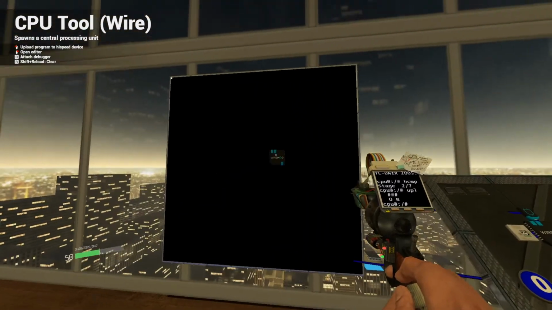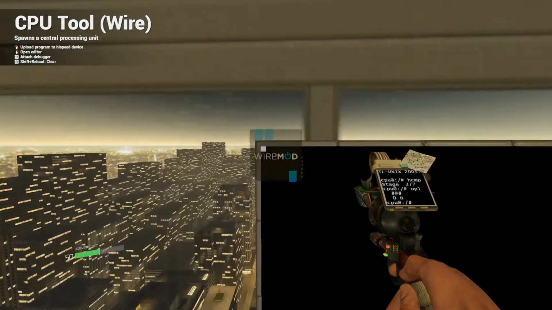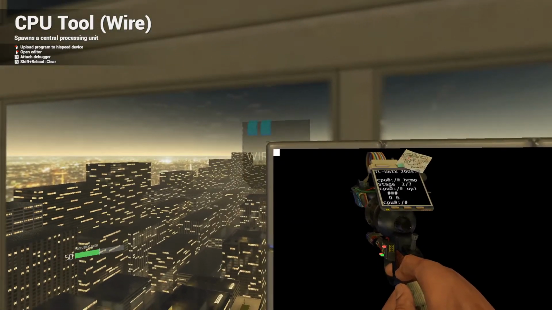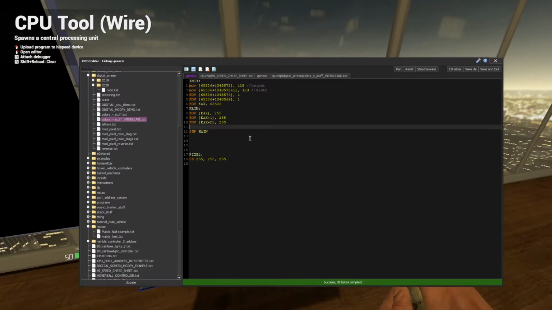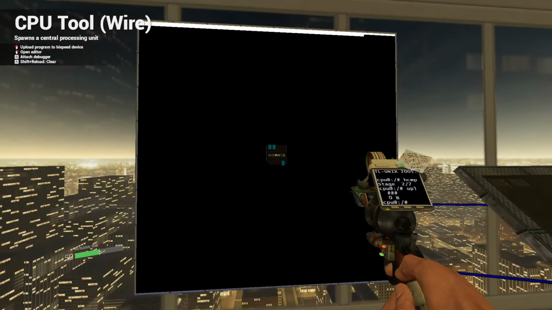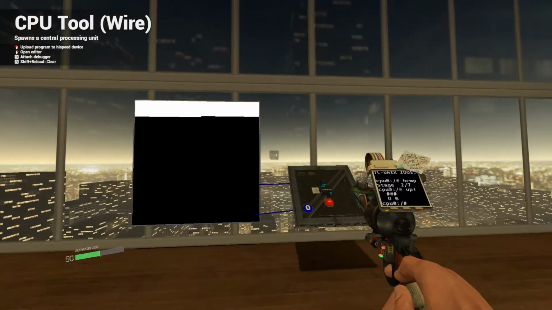Oh wait. Yeah, it worked. See, it worked first time. There's that pixel we just sent. Very cool, very cool. And then in order to turn this into a basic loop and fill the entire screen with white pixels, we're going to add 3 to our register EAX, and it'll switch the addresses and it'll fill up the whole screen.